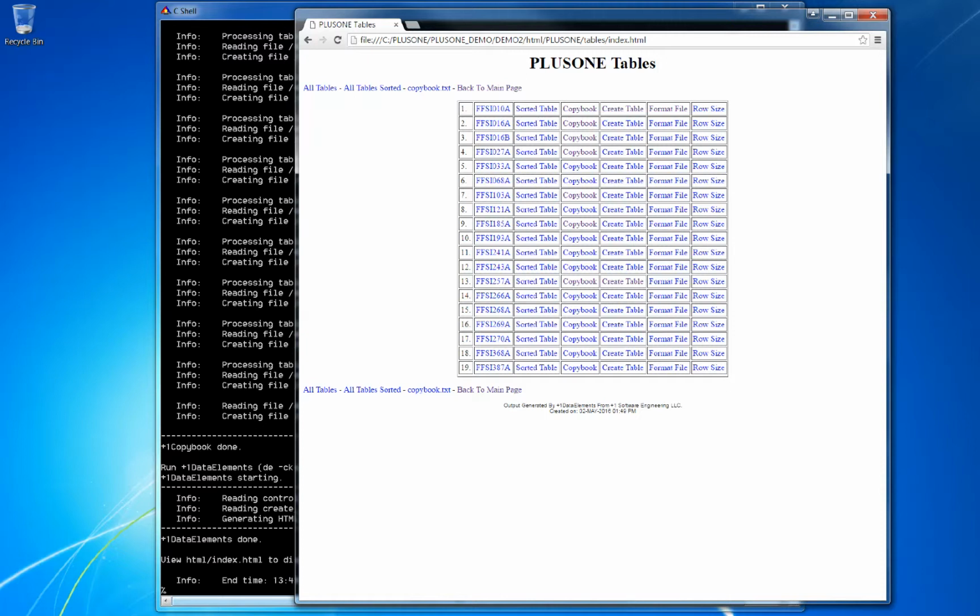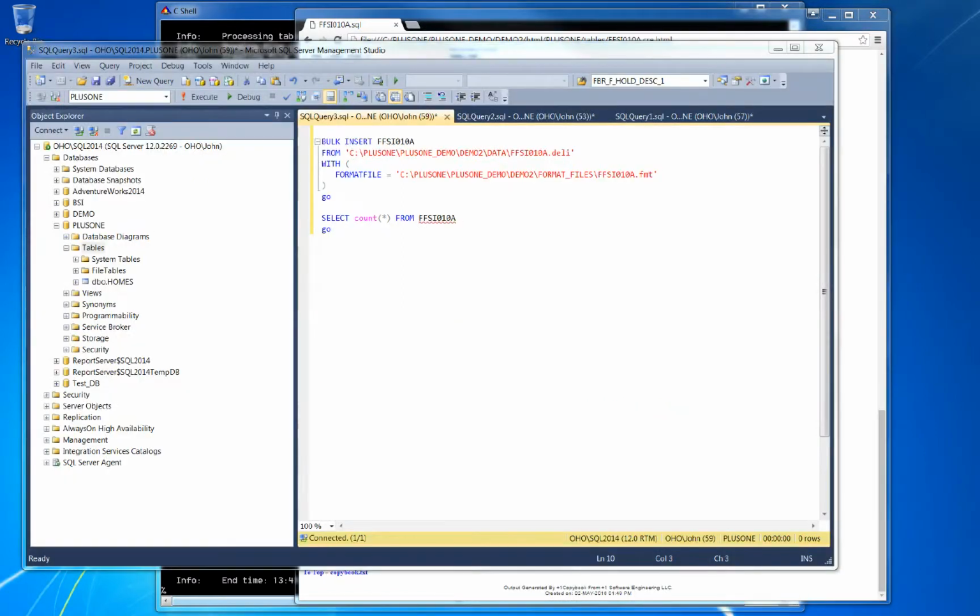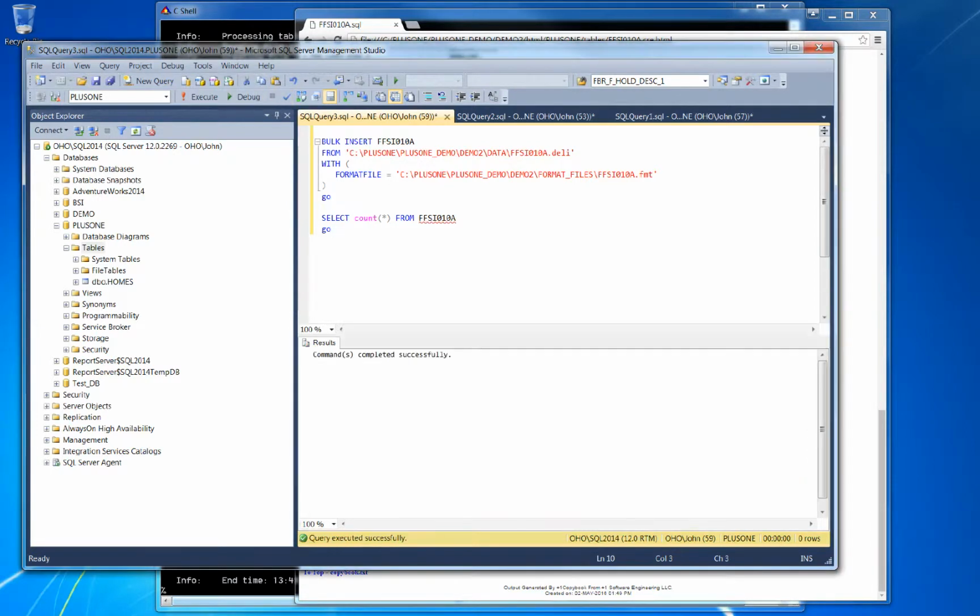So here's the actual data files. And I can't actually show you this because there's a non-disclosure on this. But what I can show you is that I've already created the table. And here's the bulk insert command that we generated, and it will show us the number of counts. So let's check the syntax. It's okay. So I'll execute. So there we go. 327 lines were loaded. So we converted the EBCDIC to ASCII and we loaded it into SQL Server.